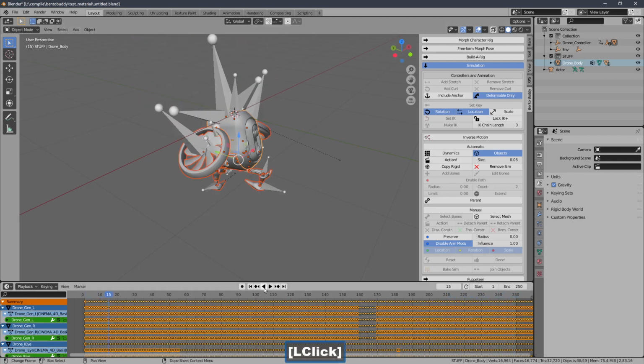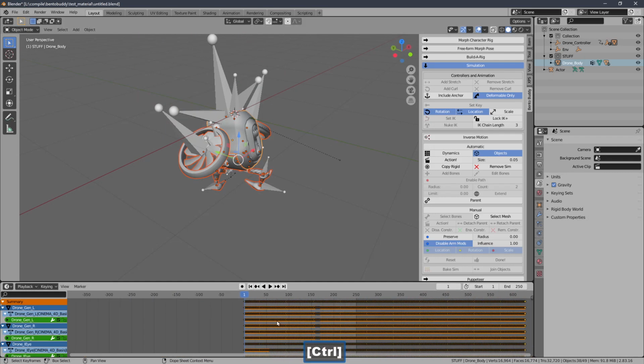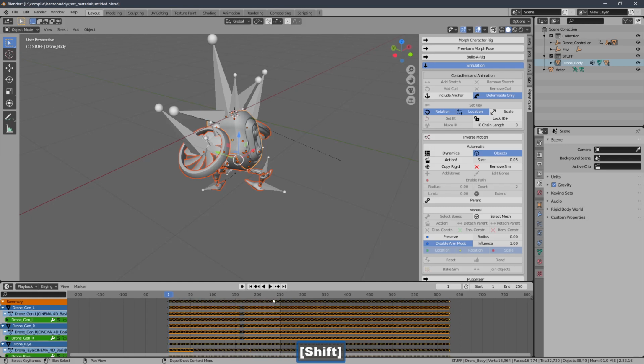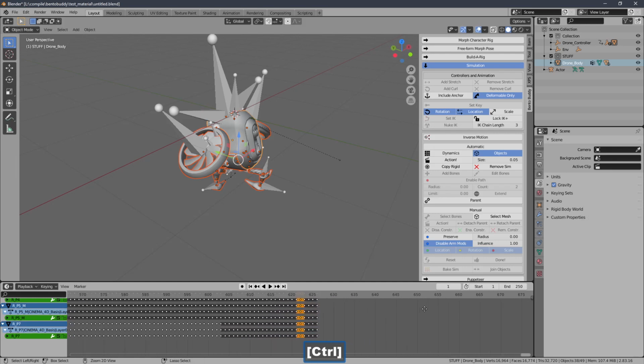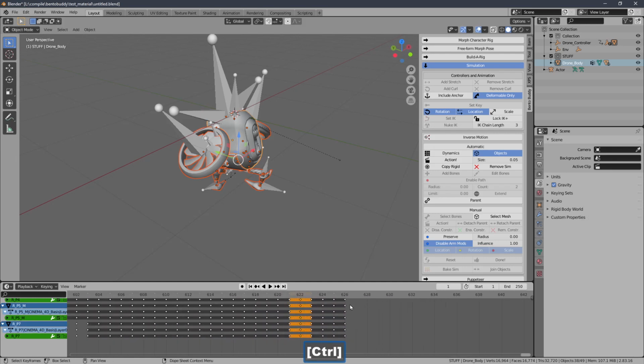So we'll do that now. But I want to make sure that my timeline is set long enough. Otherwise the bake will only happen on the end frame. And I know that I want it to be on the actual frame. Now that might be something I need to change later on so that it gets the entire animation.